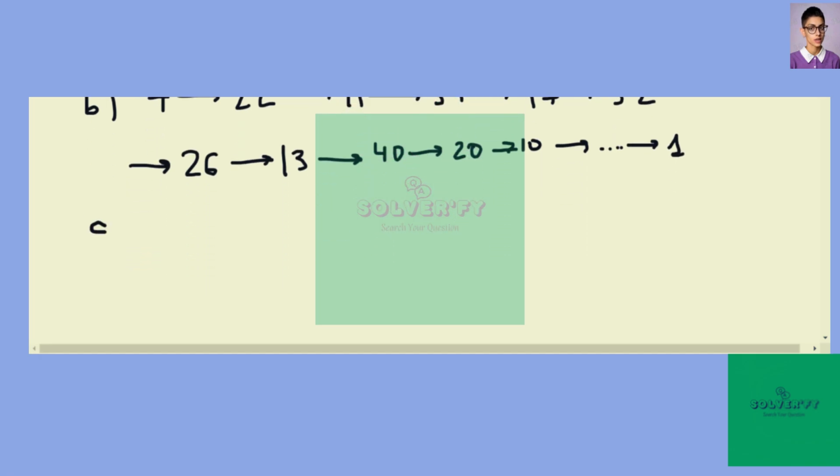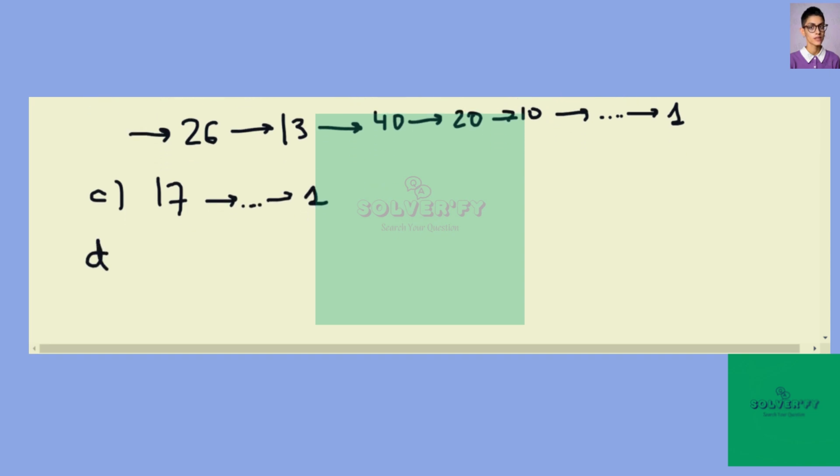And the next two examples are actually very simple because you've actually already done them. If you start with 17, well, in the previous example, you've reached 17 here. So you know that following this chain here, you obtain 1 at the end of the day. So that makes your life quite easy.